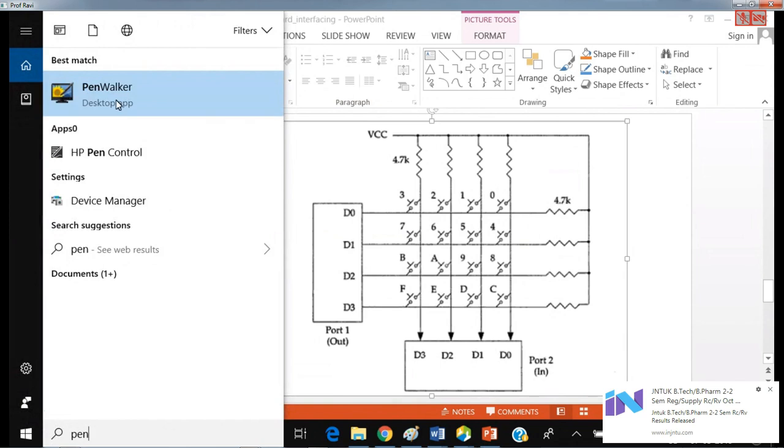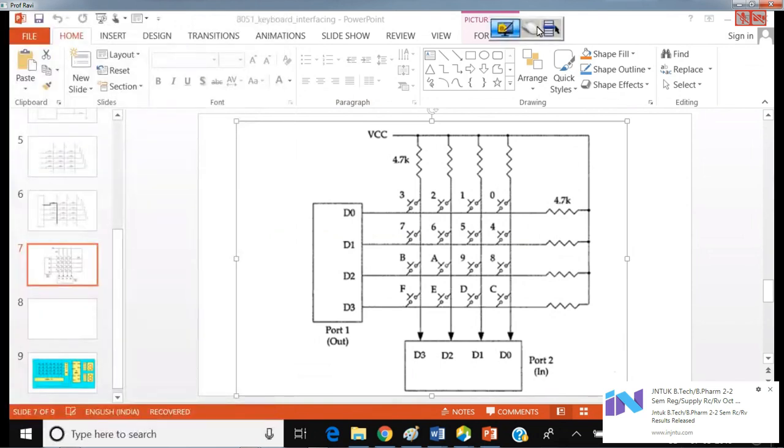The algorithm is what we have seen. Now let me represent this in terms of a flow chart.